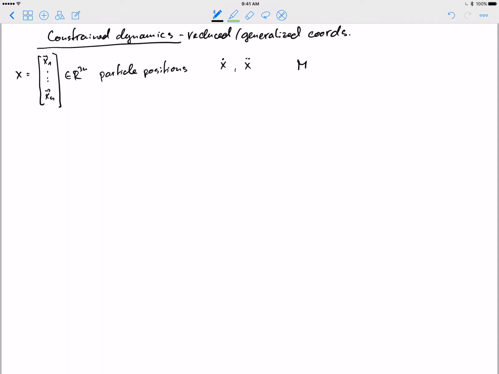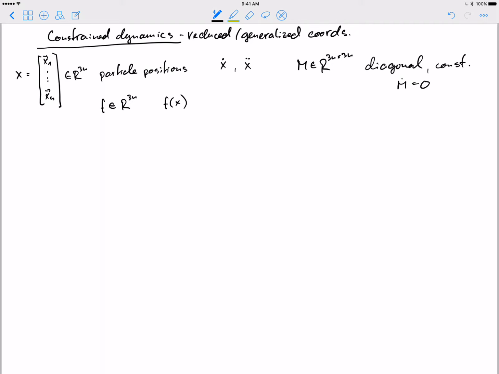The other thing we're going to need is the mass matrix. So that's going to be 3n by 3n. And let's just say diagonal matrix, not to dramatize things too much. And we can also say that it's constant. So in this notation, I could write it as m dot equals 0, just to practice the notation slightly, okay? And then I have a vector of forces, which is also a 3n dimensional vector. It would typically be a function of x, and that's the forces acting on all of the particles. So far, I'm just recapping the notation of our standard setup.